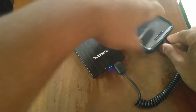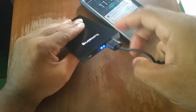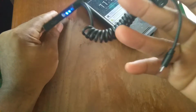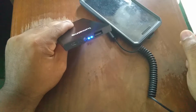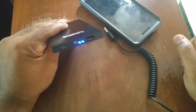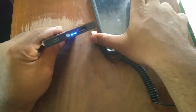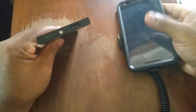Now, also in reverse, if you unplug it, and I recommend that you fully unplug it, because if you leave it plugged in like this, you're still going to drain the power bank even though nothing is plugged in. Now, if you unplug it fully, you wait about 5 seconds, and it's going to power off. So I just wanted to point that feature out to you guys, and I'm going to let it go ahead so y'all can see the 5 seconds in real time and power off while I continue to talk. There you go, 5 seconds.